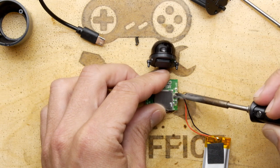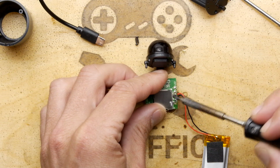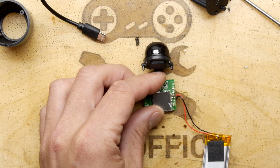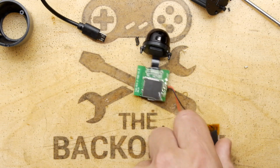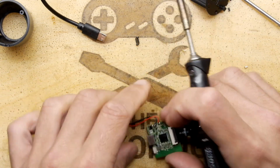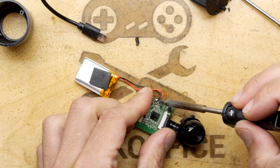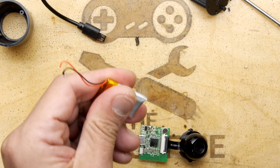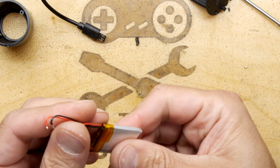No. Don't die. I can smell burning. Is it from this battery? Oh, it is, you know, this battery's super warm. Get it off, get it off. Oh, uh-oh.